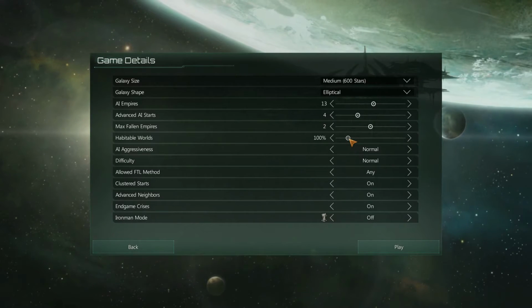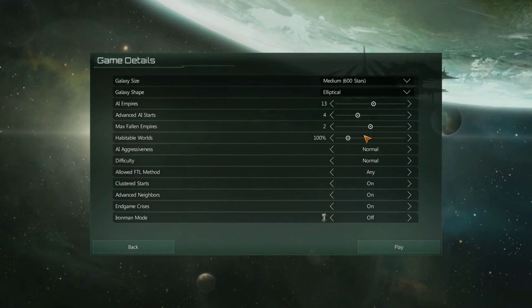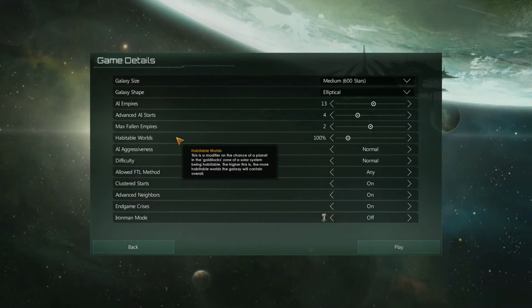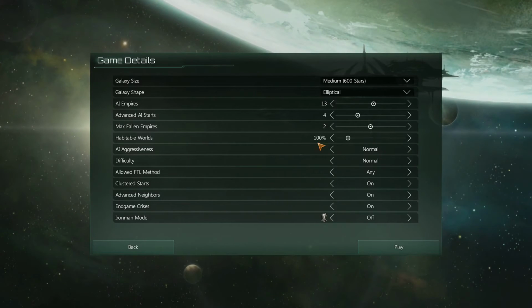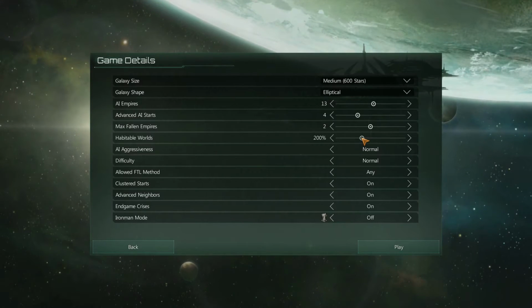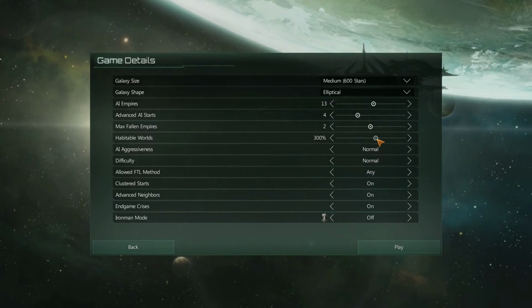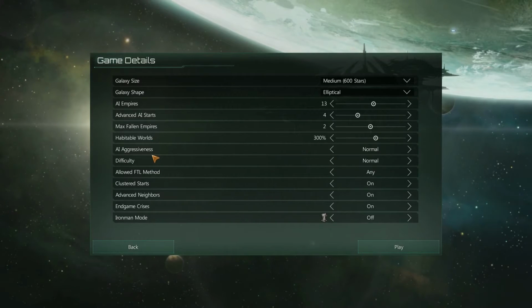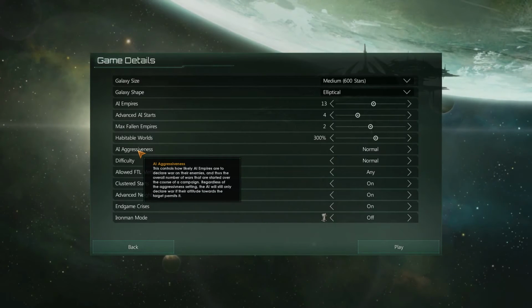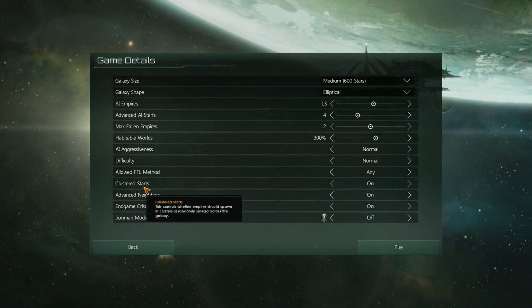I think I've heard in a Paradox video as well that they've supposedly reduced this amount from what it used to be in the 1.2 patch by about 2/3. So supposedly between, well, in theory about between around 200-300% will be about what it was before, I guess. So AI aggressiveness, that used to be in as well, and difficulty and allowed FDL.